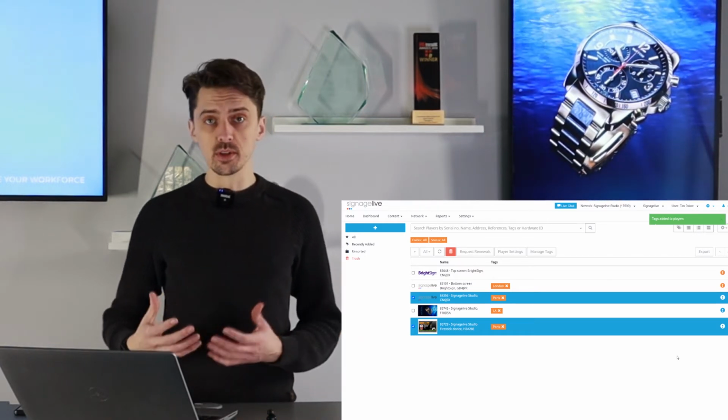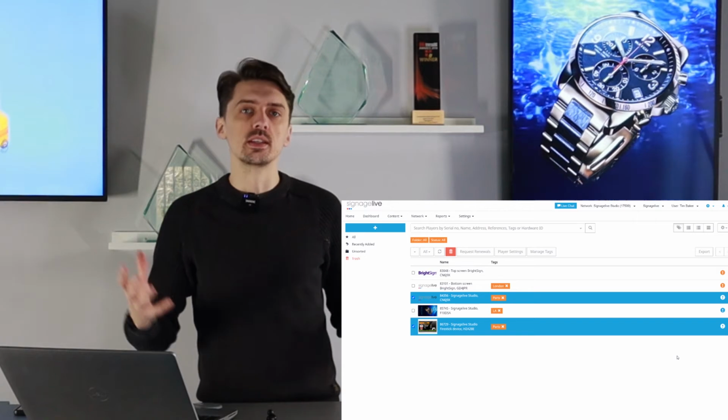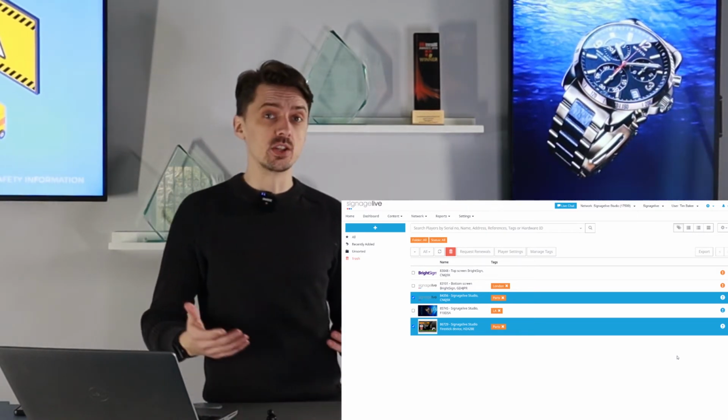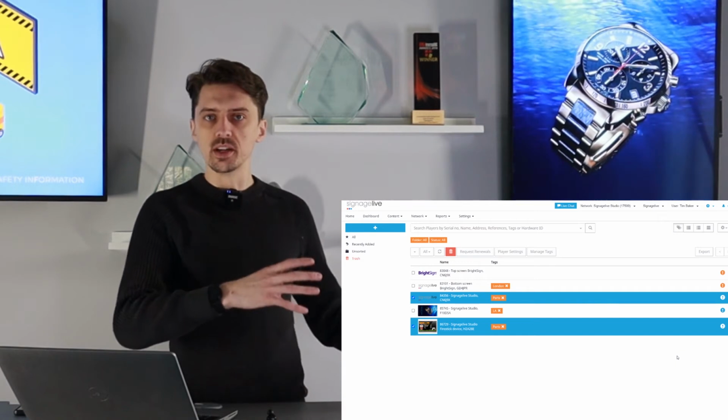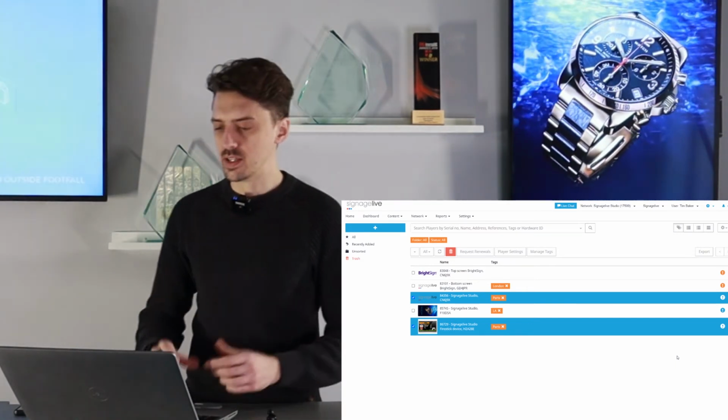Some of them are identical, some of them are not, and you can obviously have as many different tags as you want associated with them. So if you want to regionalize this or go down to the level of each individual location, or potentially if you're in corporate communications and you want to send things to more privatized digital signage versus those that are more open to your end users, you can use these tags to create these groups.